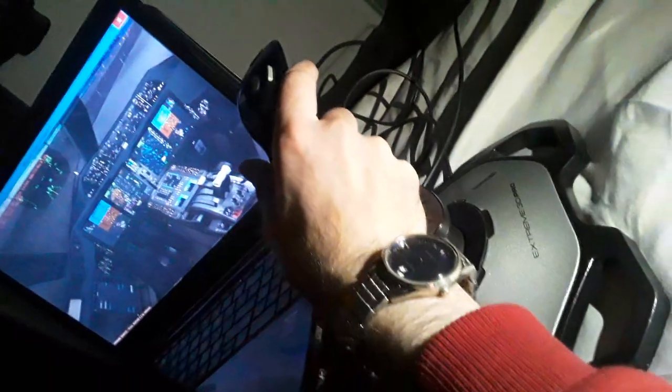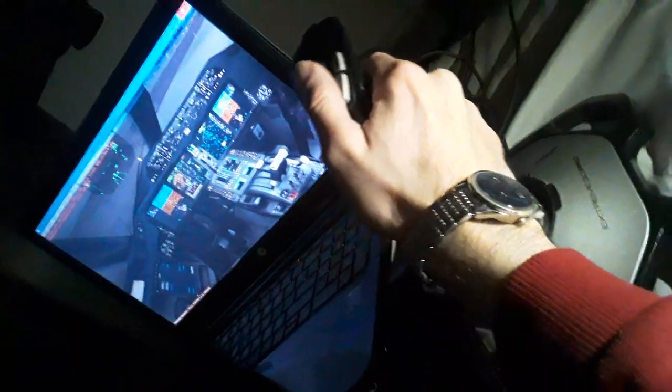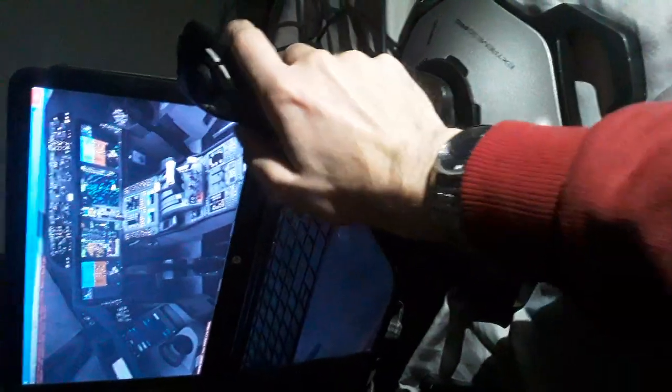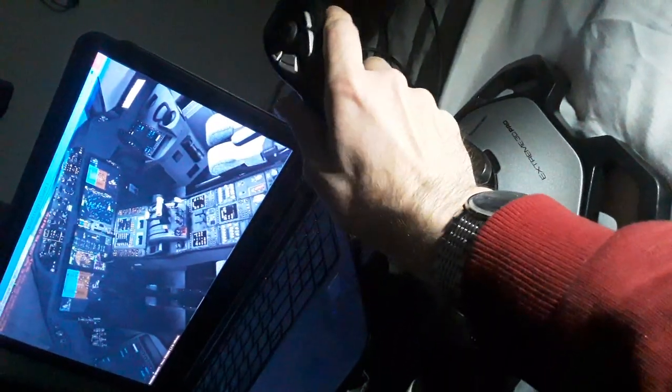So you can see here we have the side stick we use for climb and for descent over here. So you can see the side stick deflection is proportional to the yoke deflection. Make turns to the left, make turns to the right.